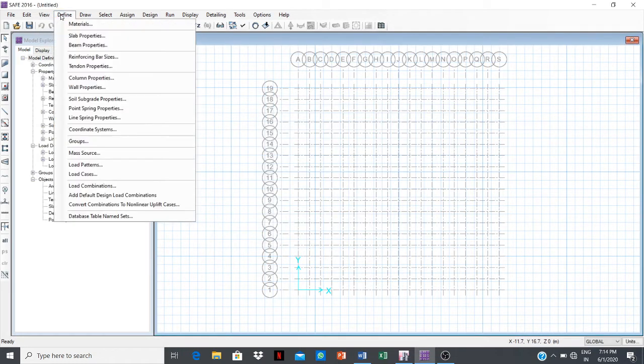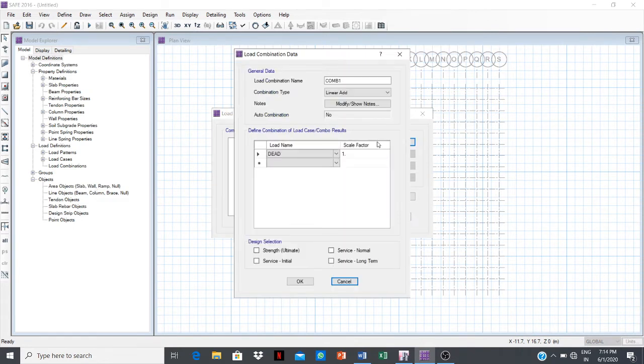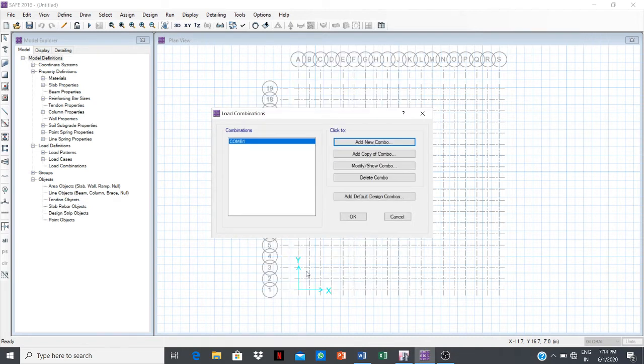Now we will go to load combinations, add new combo. Here 1.5 is the scale factor. Here we will give live load, that is also 1.5. Design selection will be strength, okay.